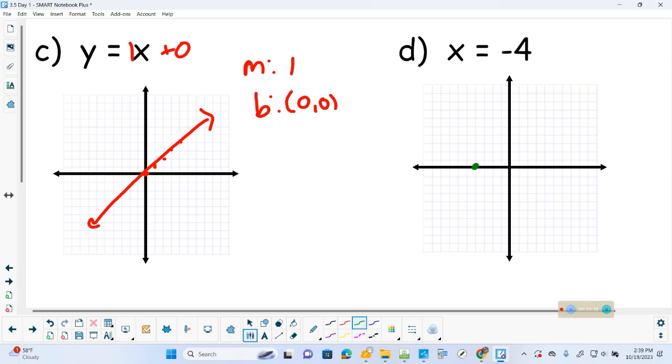So if I said, what do you think it is now that we see that point? Do you think it's going to be a horizontal or a vertical line? Vertical. And here's why. All the x's are -4. So I'm like, oh, this would be (-4, 1), (-4, 2), (-4, 3). They all have x coordinates of -4. Now, how would that line be different if it said y equals -4? Yeah, go sideways, horizontal. Just had to ask.